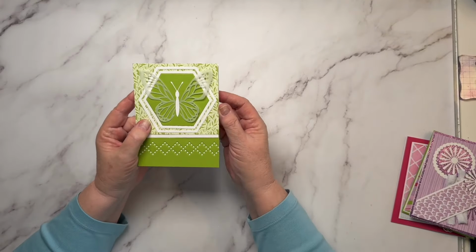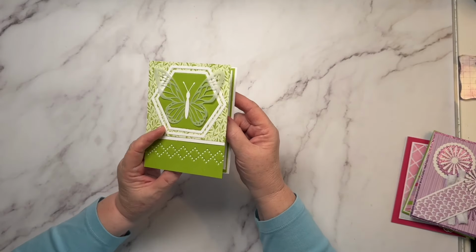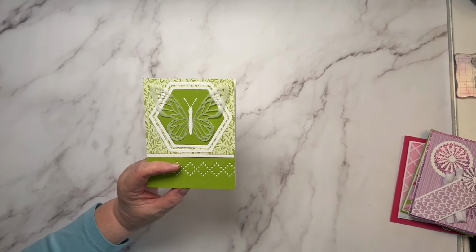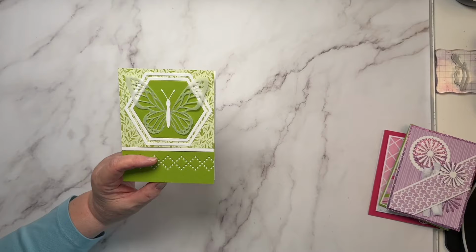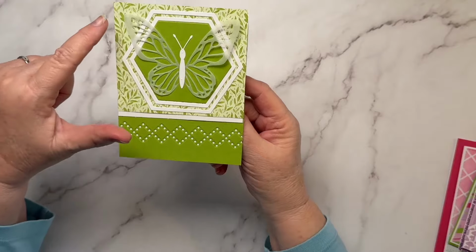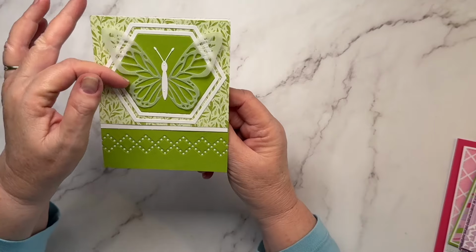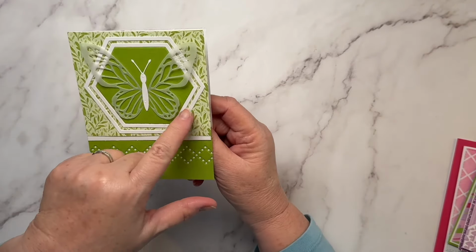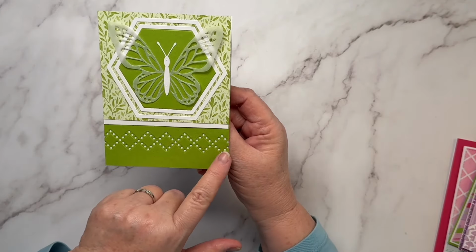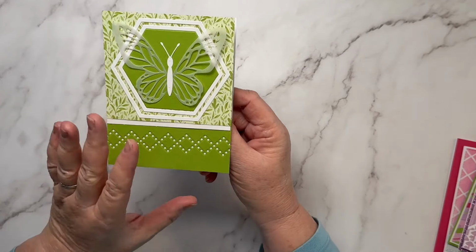With all of these cards, I've used the mushroom paper that's out right now, and you can actually get that paper for free through the celebration sale. I believe it's with $60 or more. Let me bring in my camera just a little. There we go. I've got some vellum here that I've cut out for the butterfly, and this is from the new butterfly set, as are the hexagons. I love those hexagons. Another one of the dies in our collection, I forgot the name of it, but this will all come to you all done.